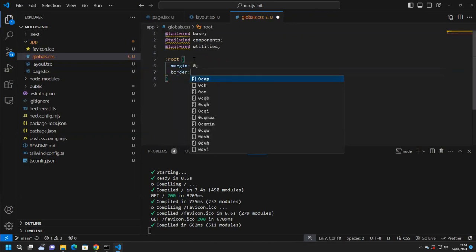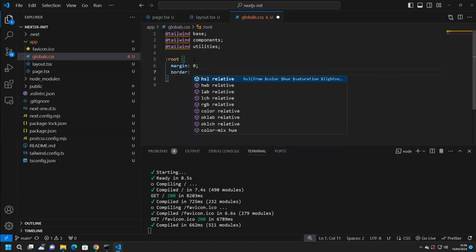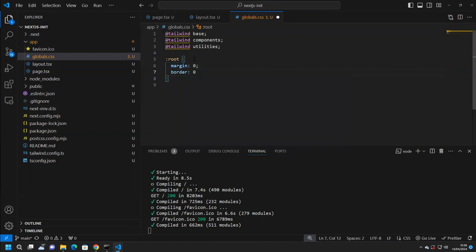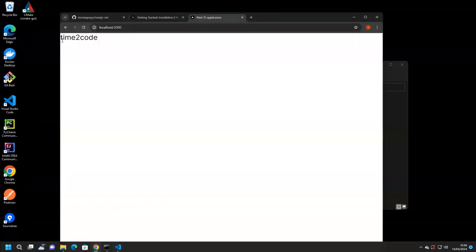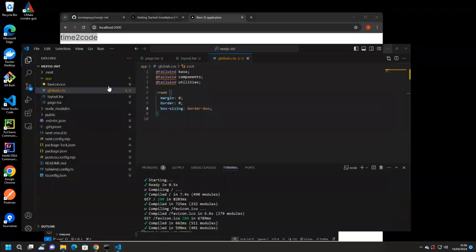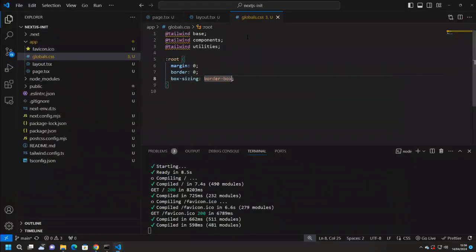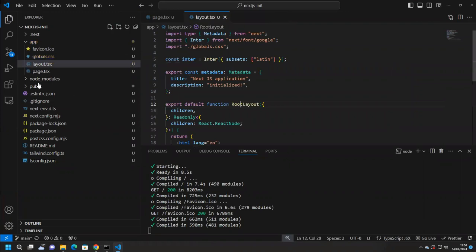Border is also 0. And we'll say box-sizing is border-box. Just a simple basic CSS reset. And I say we've got a white background with black writing, everything's all clean. Great stuff. We can do dark mode at some point and things like that. That's fine. But just for the moment, I want to keep it very, very simple, very, very clean.